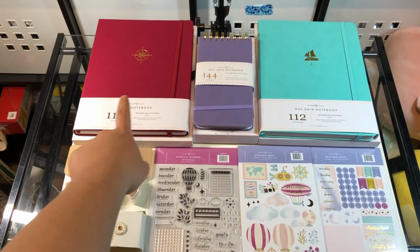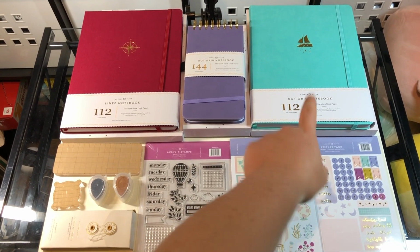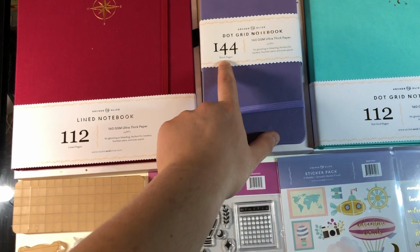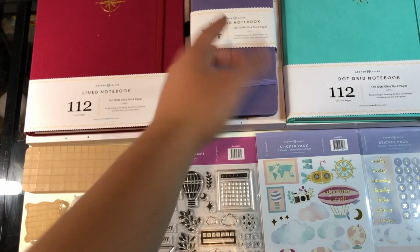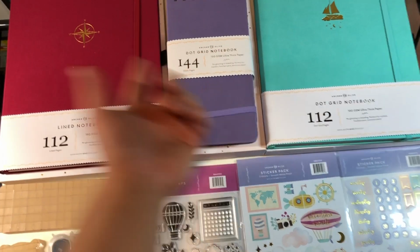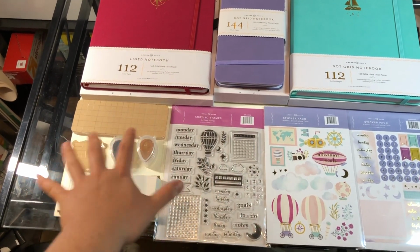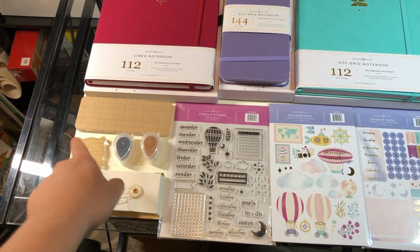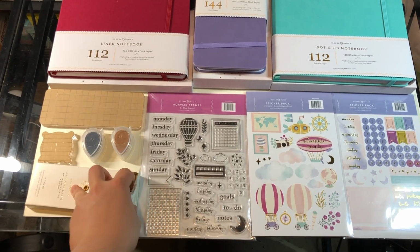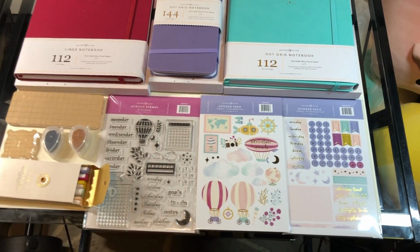We got the line notebook, the traveler's notebook. We got the Grin notebook. And one funny thing that I noticed here was that it says Grin notebook, but it says blank pages right there because it is blank. So technically that might have been a typo because it should say sketchbook. But then continuing on, we got the stamp set stuff. So we got the stamps, we got the stamp blocks, and then the stamp pads. And then we got the set of acrylographs. And then we got the 2 sets of stickers.